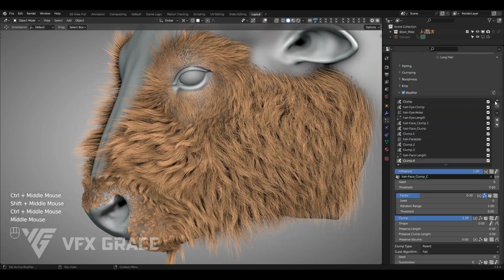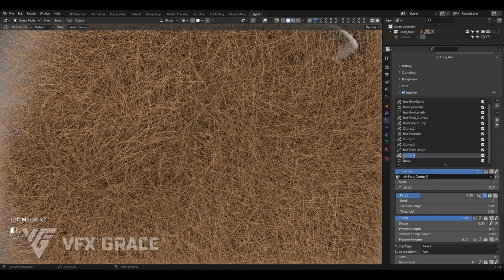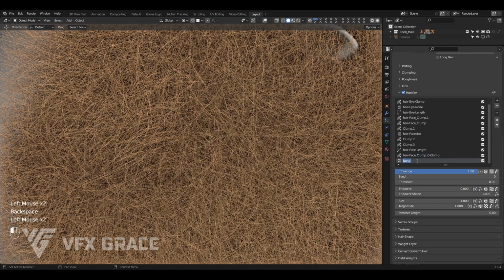After adjusting the clumps, you can add a noise modifier to further increase the hair randomness. You can first name the modifier, then proceed with adjustments.